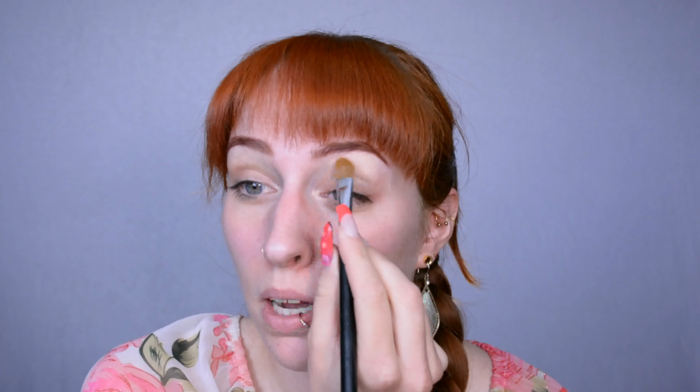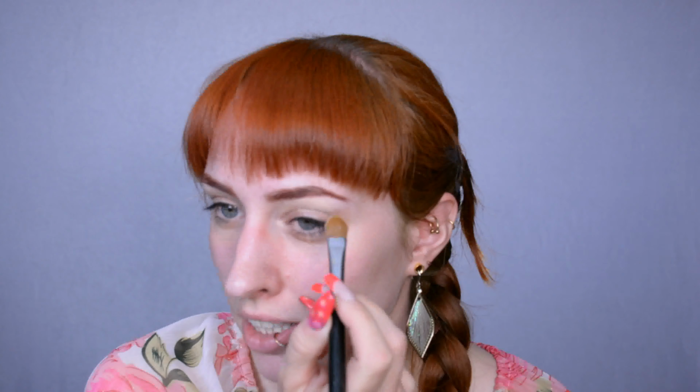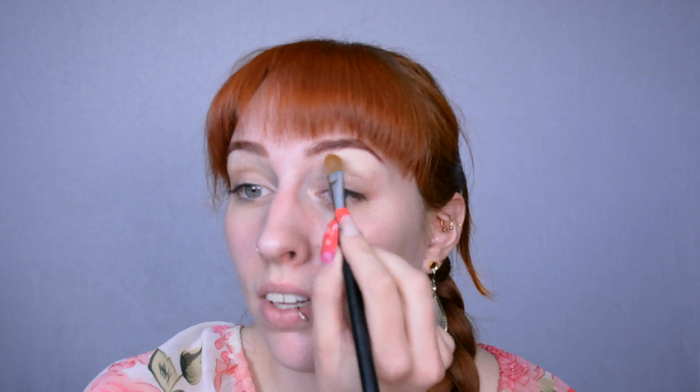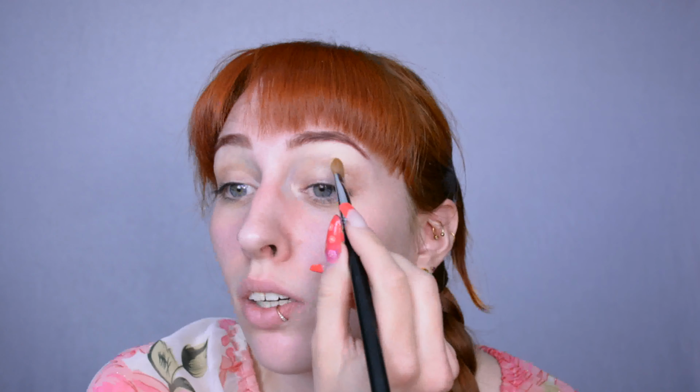I'm just priming my eyelids now. By the way, it is a fact that most people's faces are not completely symmetrical, and therefore usually one of your eyebrows looks better than the other. I always find it quite unfair in a way that my good eyebrow is actually on the less good side of my face. Like this brow on this side. Or bold brows like this, that would be lovely, but unfortunately that's unattainable.